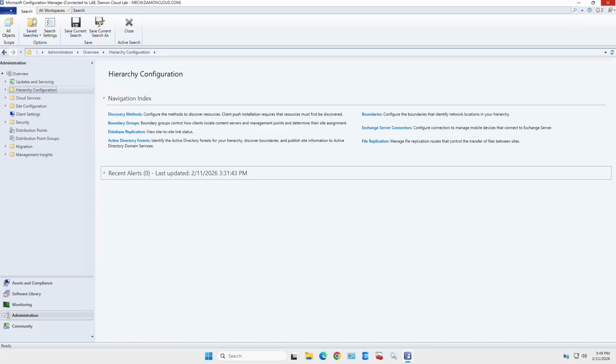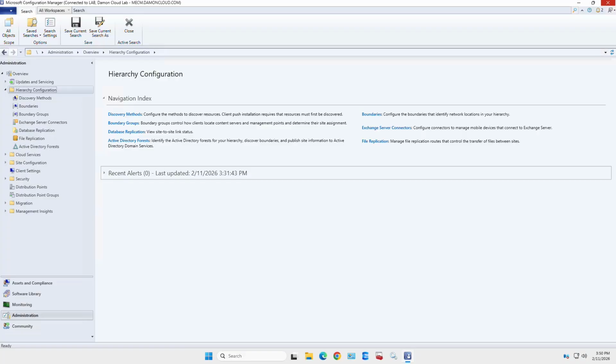So that's enough talk about the logic behind boundaries and boundary groups and how they operate. Let's see how we get there, what we do with them, and how we assign them. So go to administration on the bottom left-hand pane, and then we're going to go back to our hierarchy configuration on the top left and expand that.